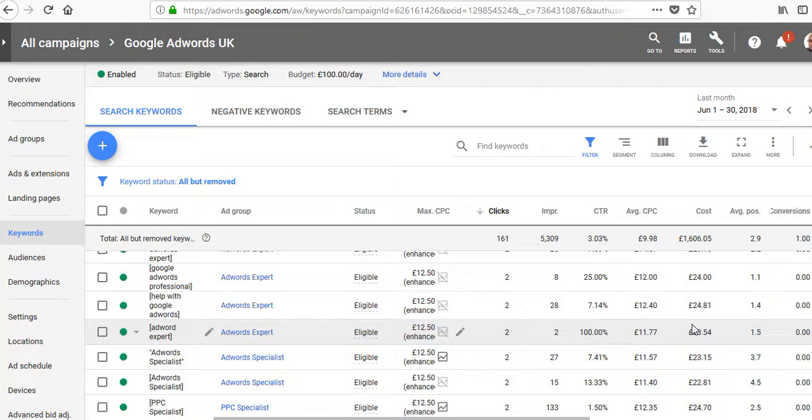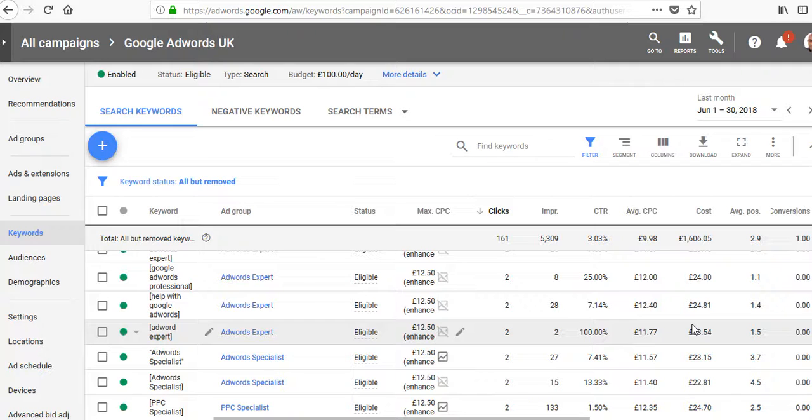So you can increase your bids, or even use an automated bid strategy, and the AdWords system will try and put you in the positions that will get you the best clicks and conversions for your budget. And it saves you a lot of time from doing manual changes yourself.